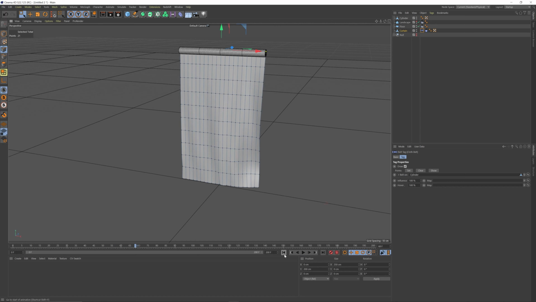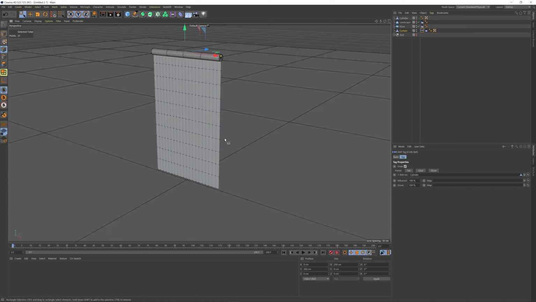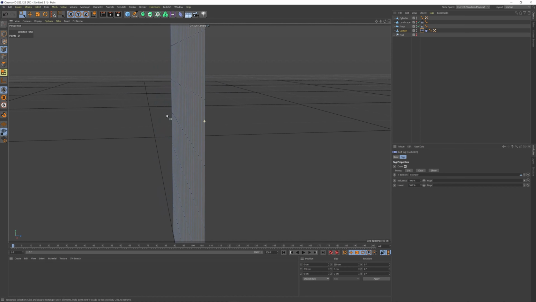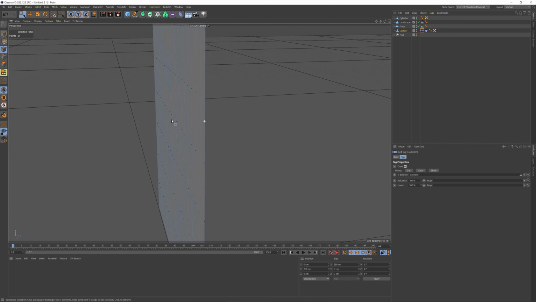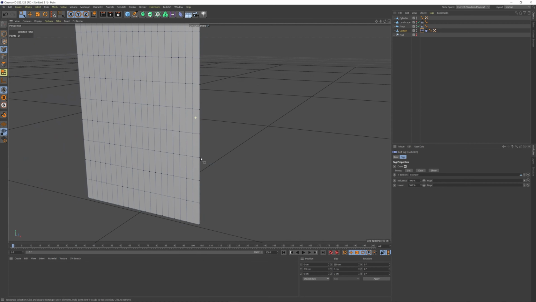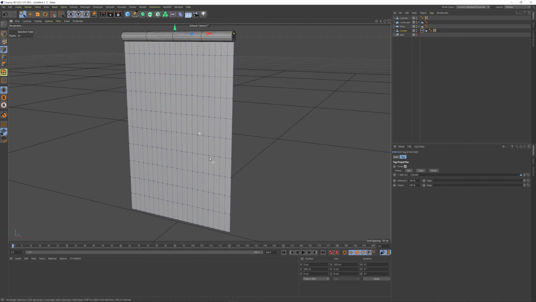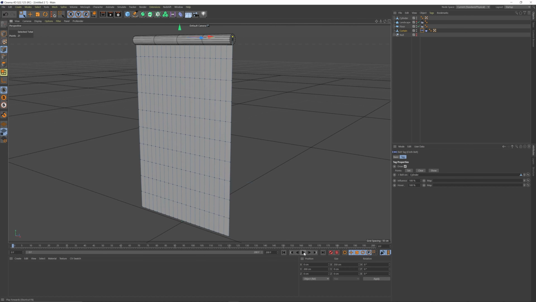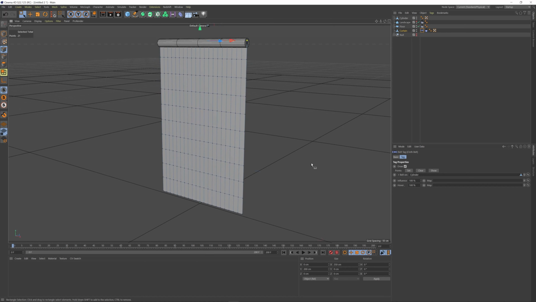But we're going to go a little bit more in depth with this. As you can see, this curtain has literally no thickness. It is paper thin. So cloth doesn't work like that in the real world. And when we can see some breakages down here, the reason that you might get some breakages is because it is so thin and it's intersecting with one another. Well, for intersections, we can fix that super simply. We can go to the Expert tab and turn on self-collisions.